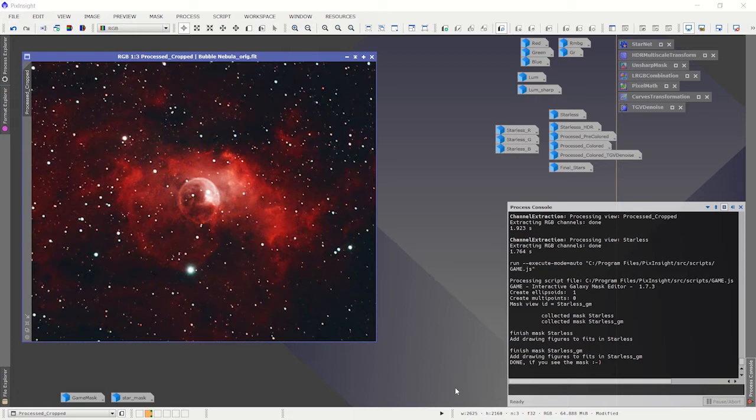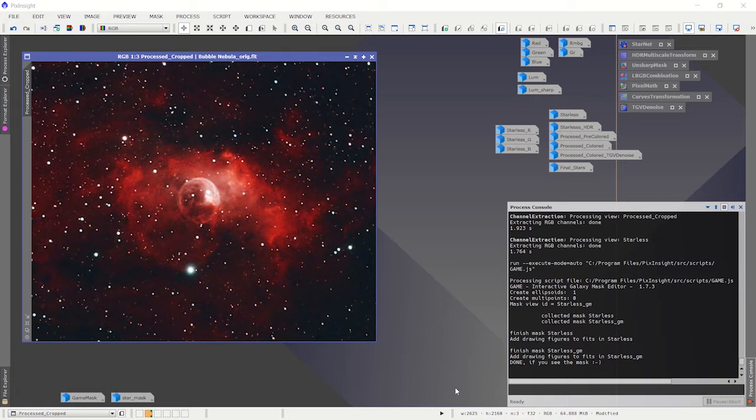And then I decided I wanted it rotated 180 degrees just because I preferred the way it looked. And that's with the rotation process. And then I used dynamic crop, and I cropped it to speed up all subsequent processes because that's a smaller image. Okay, so that's how I got to this point.